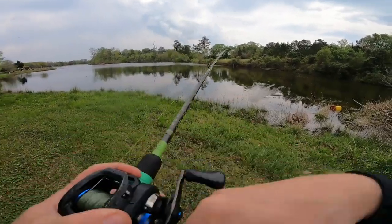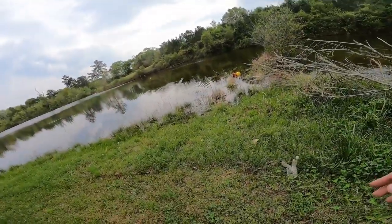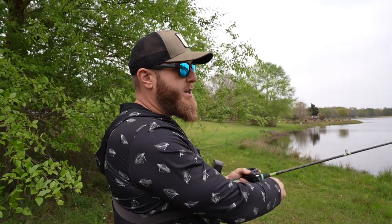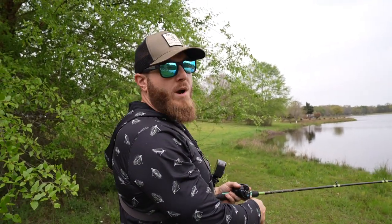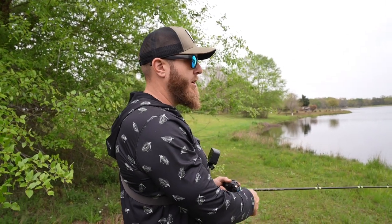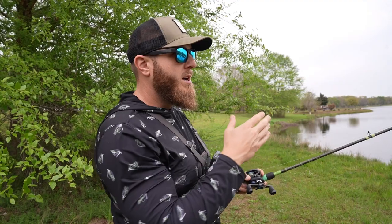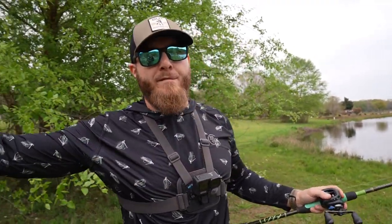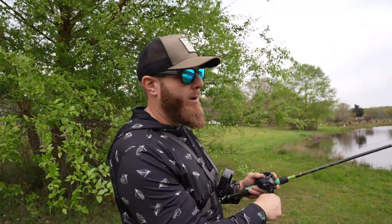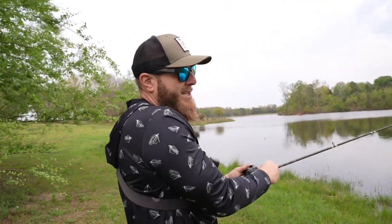You gotta be careful when you bank fish in springtime. A really helpful tip that somebody told me a long time ago: when you're gonna fish an area of the bank, don't walk right up to it, because these fish get in such skinny water this time of year, you're likely gonna spook them out. So if you've got an area that you wanna fish, you almost wanna go down the bank from it and then try to parallel cast, rather than just walking right up to the spot that you wanna fish. Because I just spooked one out right there that I maybe could have caught.